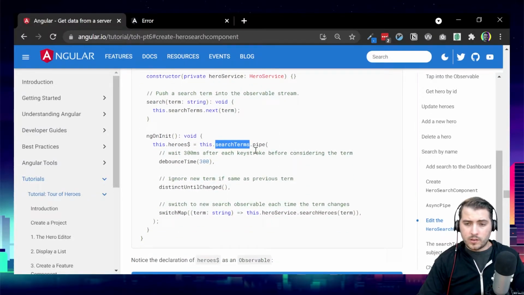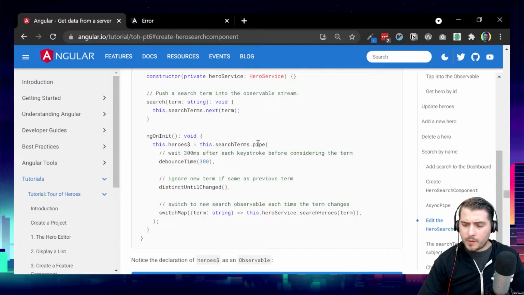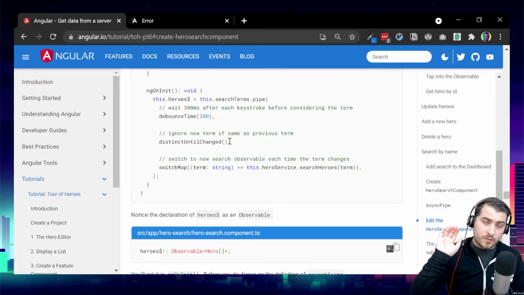So still a little unclear on the differences there, but maybe it's just that an observable stream is something that you can call this next method on. But anyway, we're gonna pipe. As we know, we can call this pipe method on observables, which just lets us pass in a whole bunch of methods that can do some work while values are being emitted from that observable.